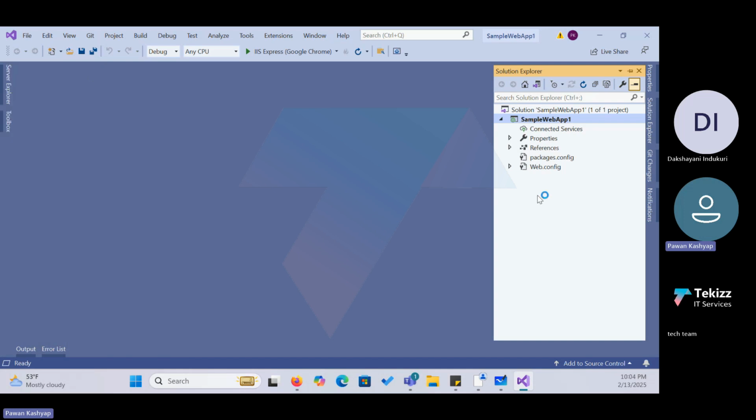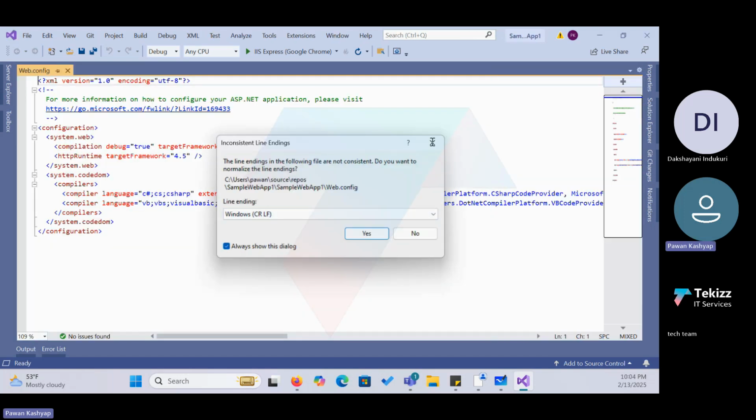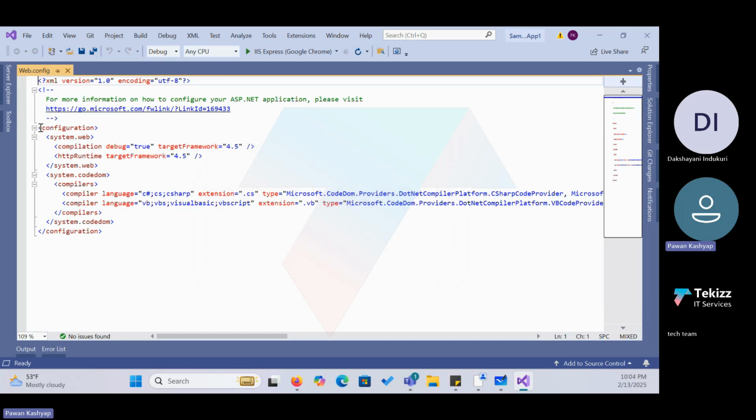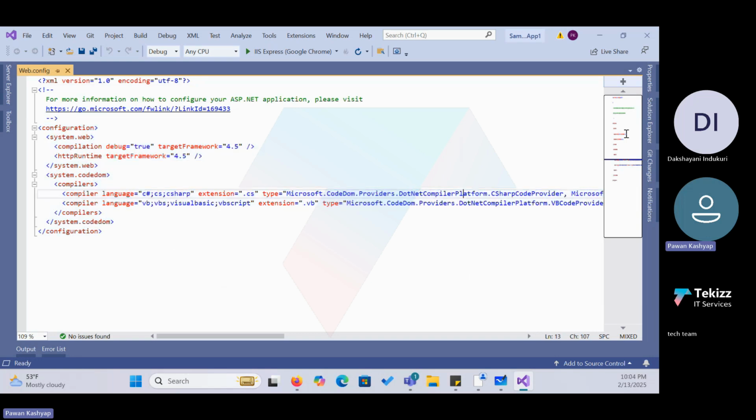Now you can see, in the last project there were a couple of folders and files as well. But in the case of empty, we just have two default files, the package configuration and the web config file. The web config is the same one, but we have just limited configuration.